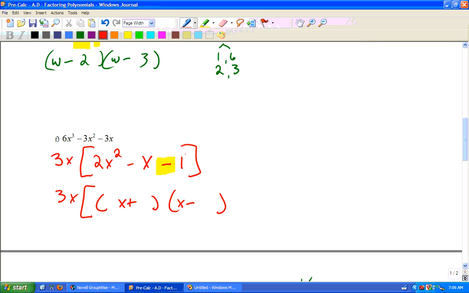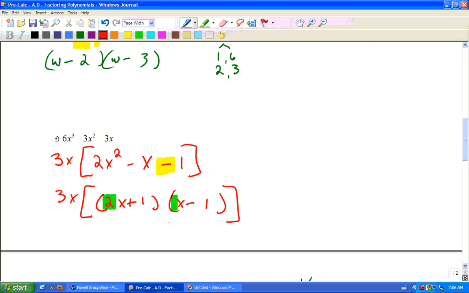There are only two whole numbers that can multiply together to give you 1. So I'm going to stick a 1 in for both of these right now. So then the question is, where's the 2? Which spot is the 2 going to go in? It could go in the first one or in the second one. You can play around with these. You try one, guess the other. In this case, we'll just start with the 2 here.